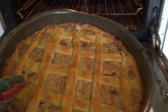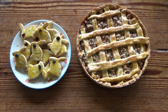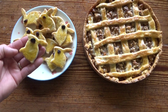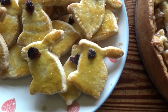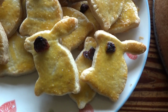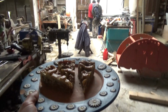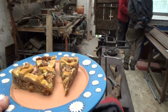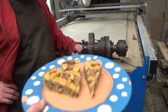The cake is baked when it looks deep golden all the way. I made some Easter bunny cookies out of the leftover pastry just to add a springtime touch to it all. Let the tart cool completely before serving. The filling will only set fully once it is cooled down. And then nothing is stopping you from serving this delicious, super sweet and rich treat to your loved ones wherever they are. I'm sure you need a piece of cake.